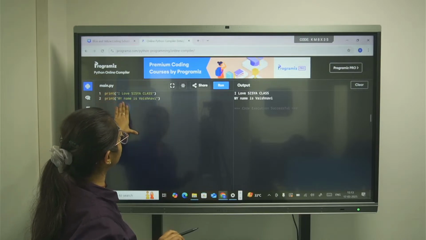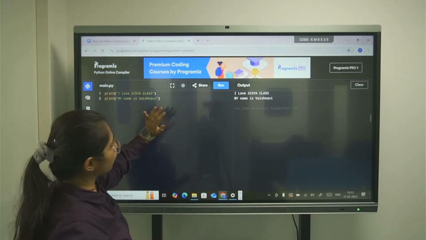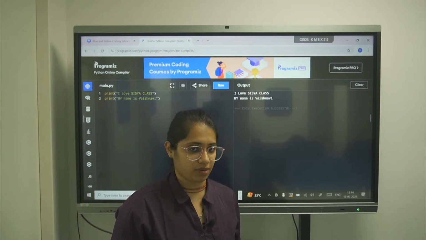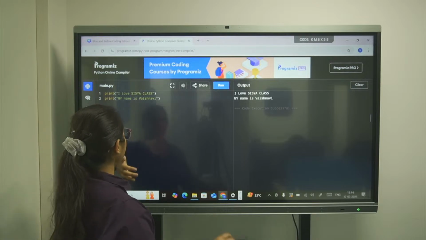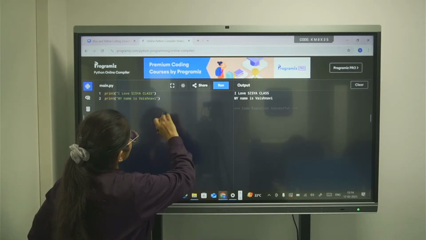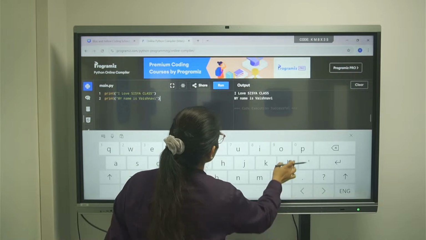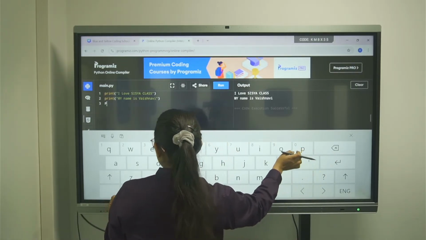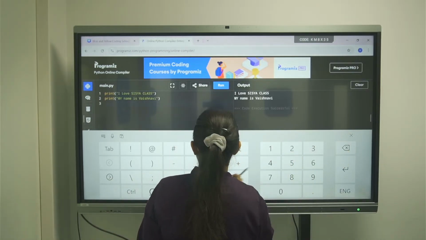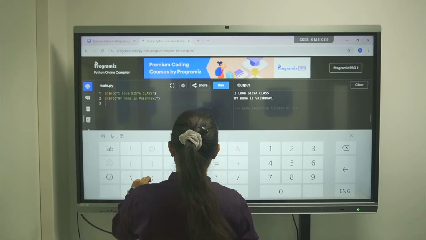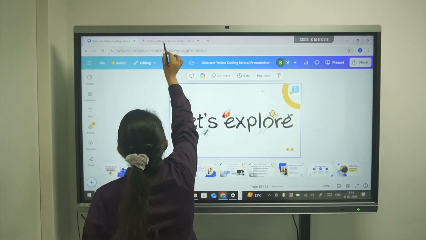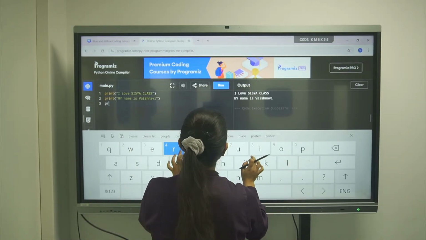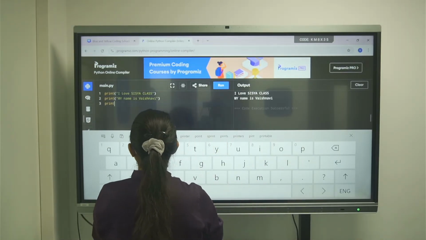The print function will always print any text that you put here. But what if you want to print a number? Whenever you're using the print function for a number, you don't have to use double quotes.